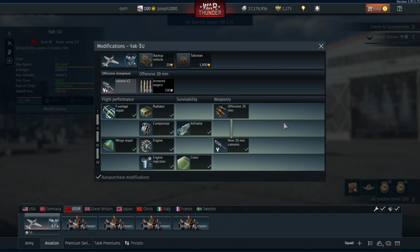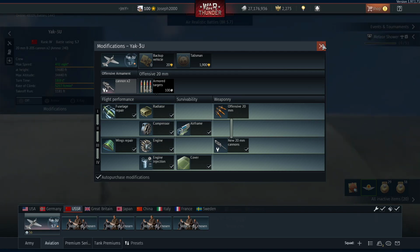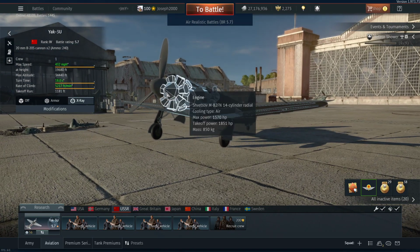Obviously, this is the way you go with your modifications, and belt choice is personal preference, but I found armored targets to be the best for setting fires, which you're going to see a lot of. This thing does set a lot of fires, so it's very handy when you fight the Japanese, is what I'll say. In terms of the engine, M82FN. If you've flown a La-5 or a Tu-2S, you're familiar with these engines. Solid engine, good horsepower output, good damage taking, because this engine can take quite a few hits, that's for definite. And just all round, it's a solid engine.